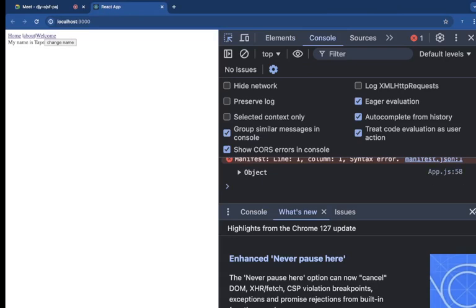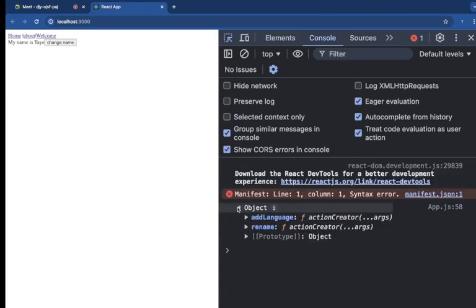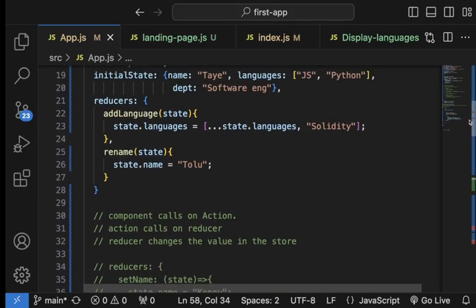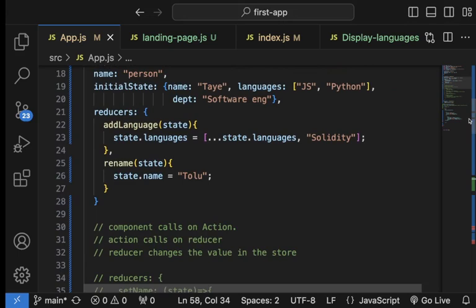This is the object. Let's check what we have inside this object. Can you see add language and rename? We have two properties now. So these actions, they were created using the name of your reducer so that you don't need to create it manually. If you are getting it, say I'm getting it. I'm getting it. Okay. If you are lost, say I'm lost. I'm getting it. Okay.